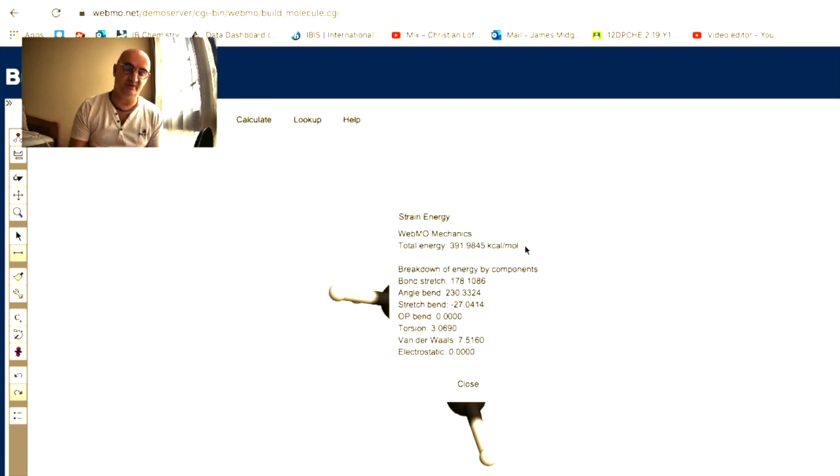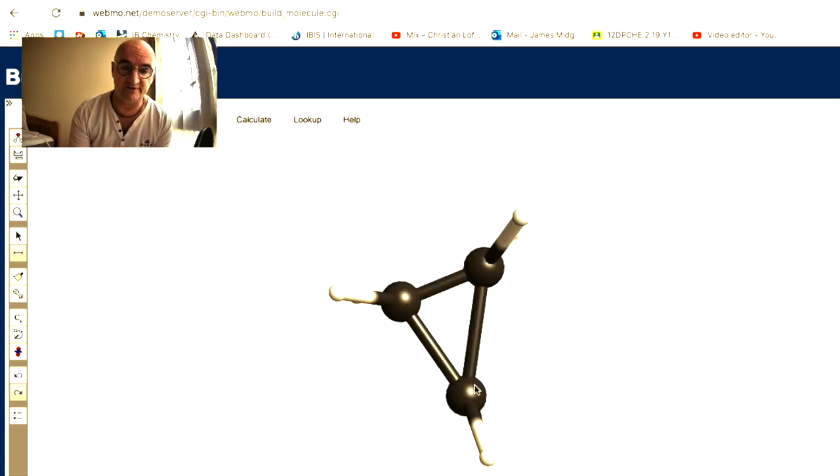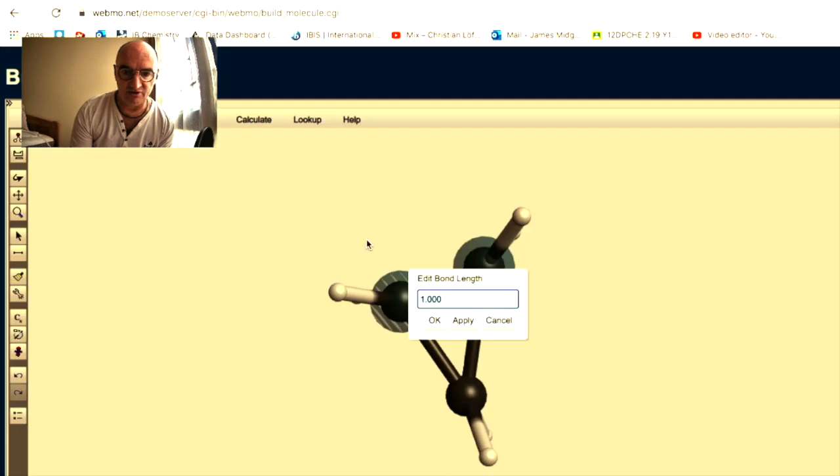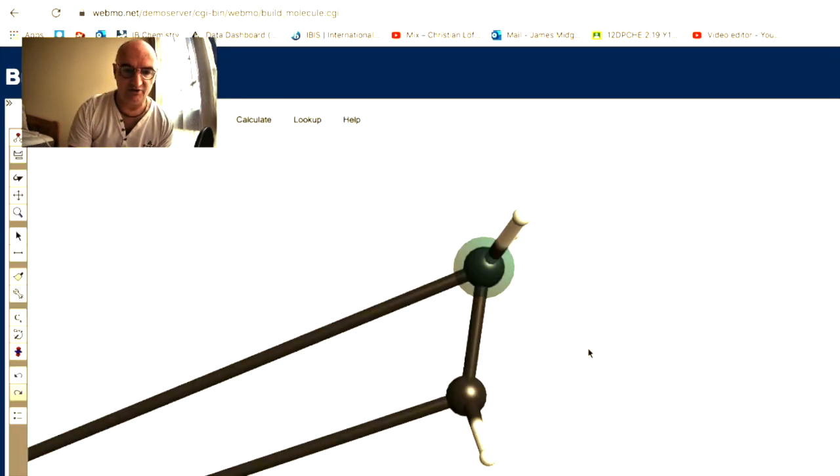Well, why would I want to do that? First of all, it's quite fun to see what we can do with the energy. But also, you can change the bond length to any length that you want it to be. Let's take it to 20 angstrom. I think it's going to break at that point. Look at that now. Wowzers, it's not even on the screen anymore.